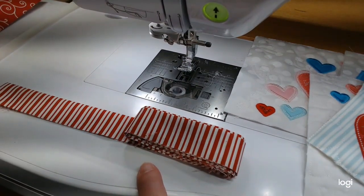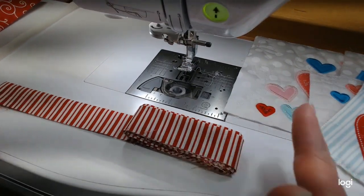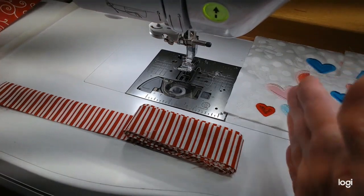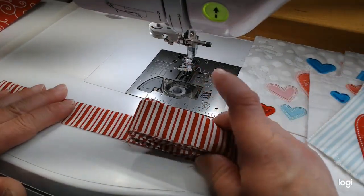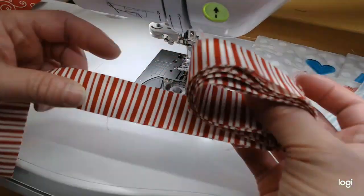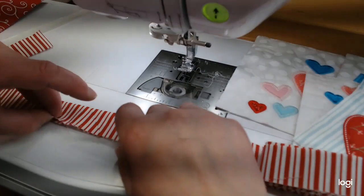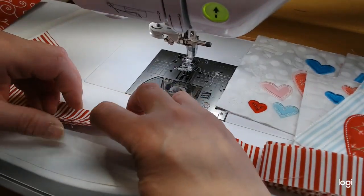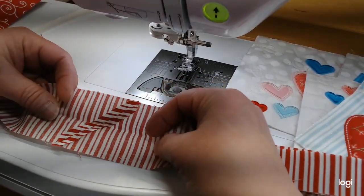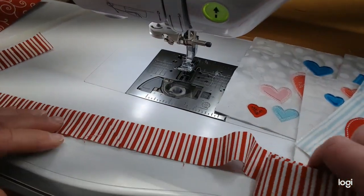The last video with the assembly, I had some yardage. So this is 3 widths, like 22 inches or whatever it is, of a fat quarter. And then I've sewn them together with the diagonal right here. Okay, I've sewed them together diagonally. I'll pull this open so you can see it. Like that. And then I have folded them in half with the raw edges together. So that is my binding.